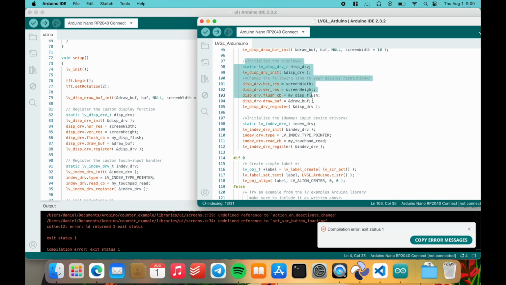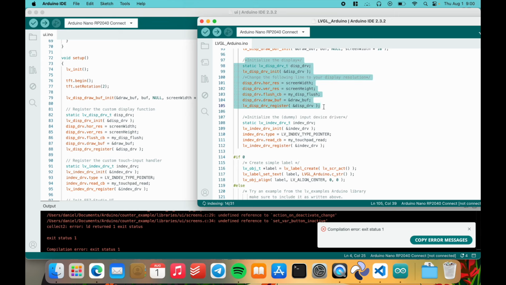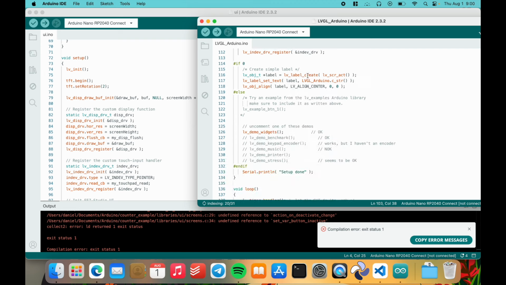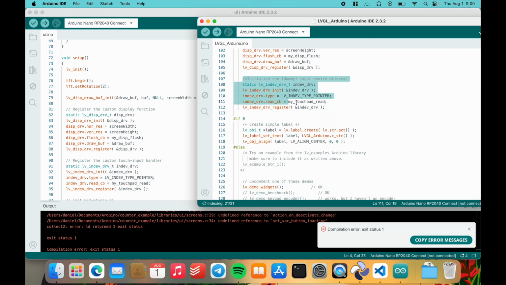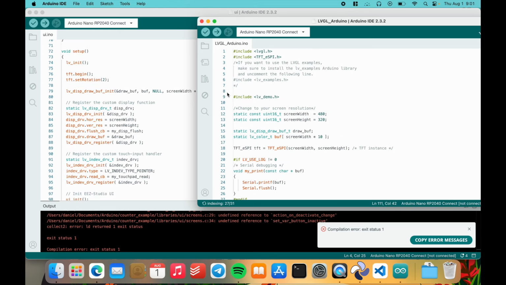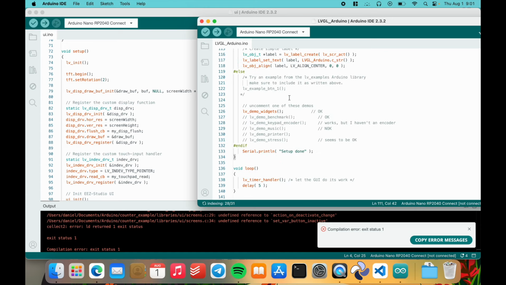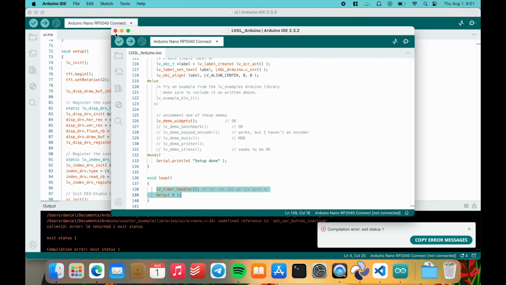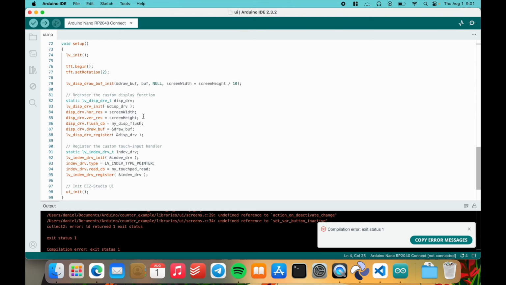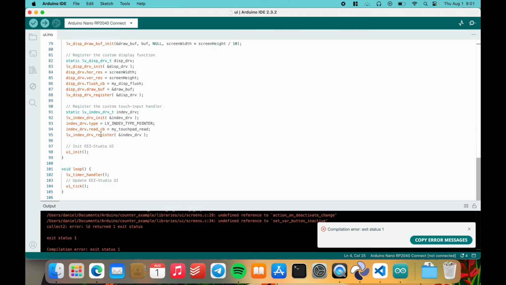All you do is initialize the display driver, and then tell LVGL to use this custom display function that's up here. And the same for the touchscreen. So instead of using whatever is built in, we just use the custom touchscreen, which is necessary for the Adafruit touchscreen that I'm using. And finally, that's pretty much it. This just has this handler loop. And again, I go over this in much more detail in the older Squareline videos, so I just recommend you watch those if you don't know how LVGL works.